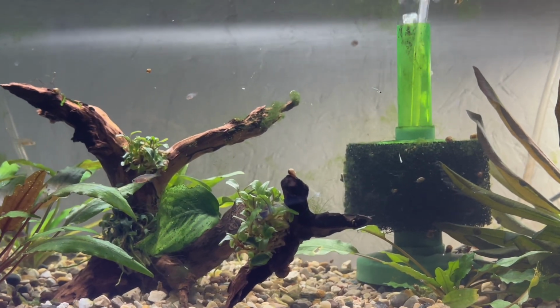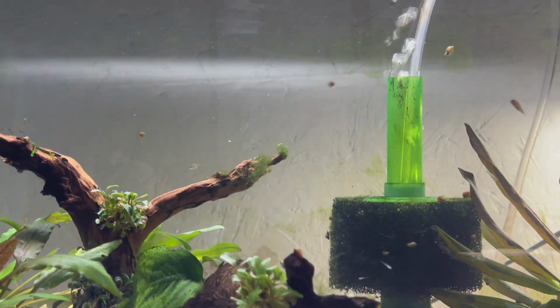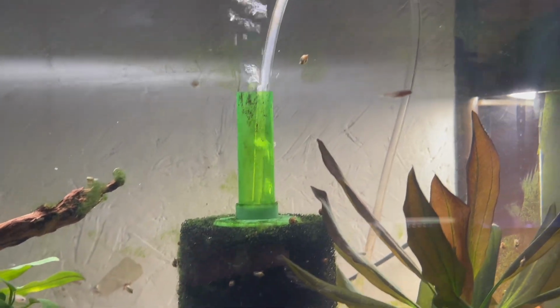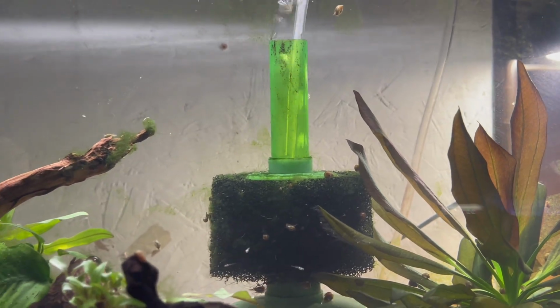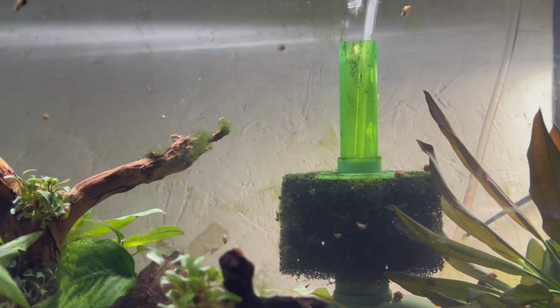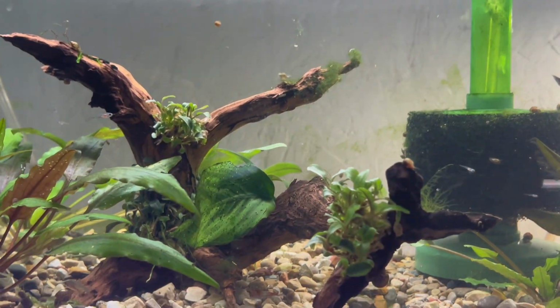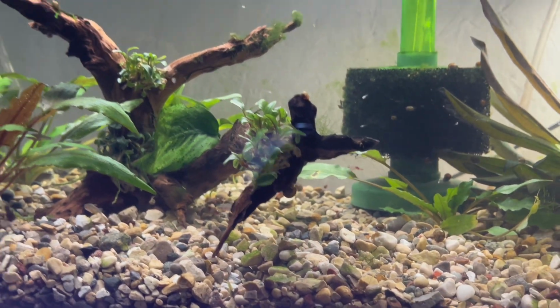Now, theoretically, I could put those fry in here probably right now. I don't think they're too small, these are probably the biggest ones right now. You can see in here, I don't think they could eat them, but I'd rather give them a week or two in that tank just to get a little bit of size. And then I'll siphon them out and bring them in here with these guys, and they can live in here.